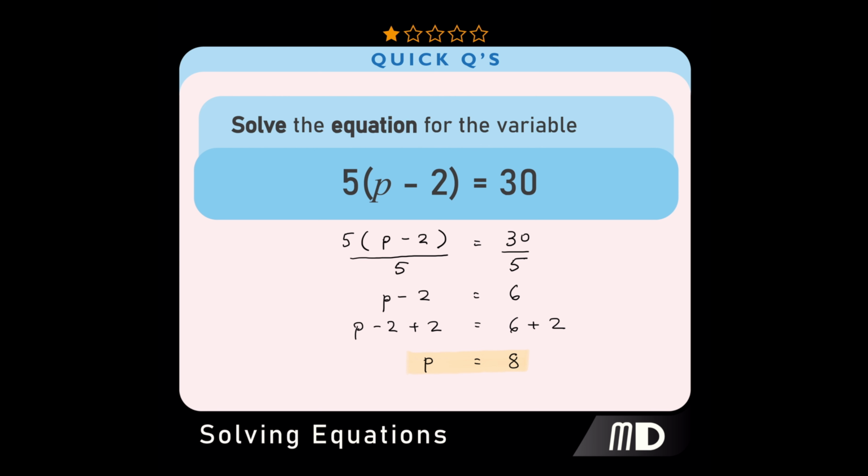It's common to see a pair of brackets in an algebraic expression, and we can do one of two things when solving an equation including brackets. We can expand that bracket first, then solve the equation as before, although that would be a 3-step process. To answer this in 2 steps, first, we need to divide both sides by 5. Then, add 2 to each side.